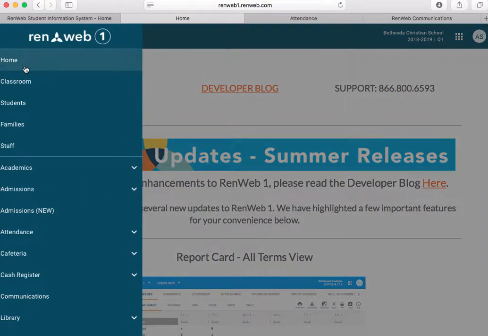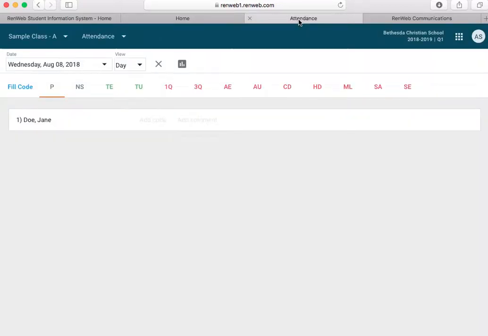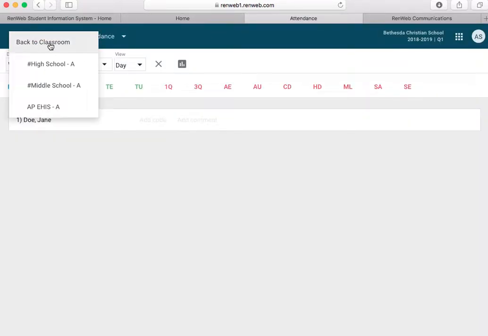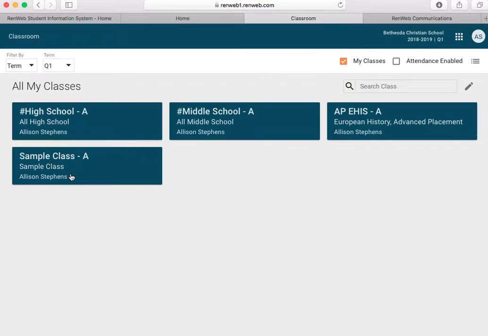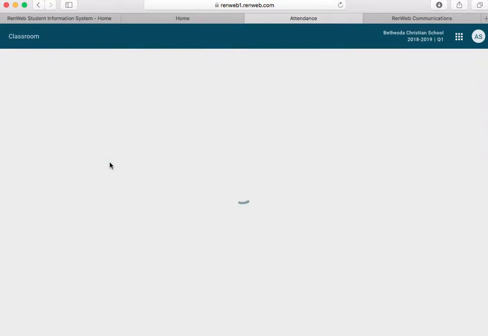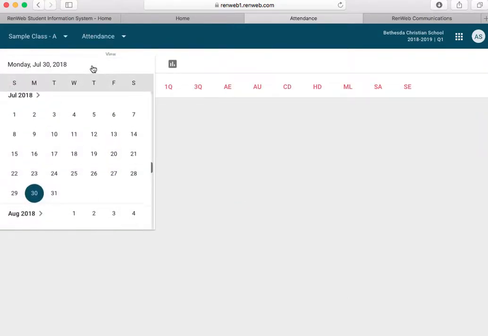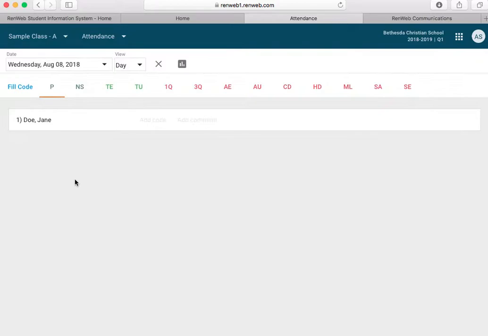I'm going to show you mostly the features that are in the classroom. Once you click on the drop-down menu, it'll appear like this, and it goes to your classroom home. So I'm going to go to my sample class. You will have a list of all of your classes, whether you're elementary and you have the different grade, topical subject matter categories, or whether you're high school, junior high, and you have different classes themselves. But here on sample class, I'm going to go to our first day of school. And I've got one student in this class, Jane Doe.